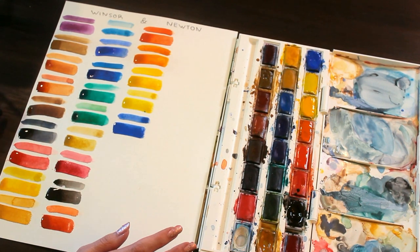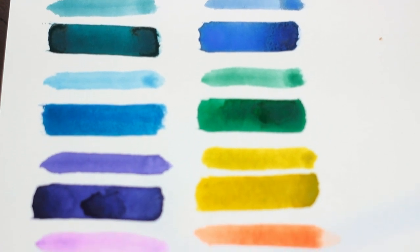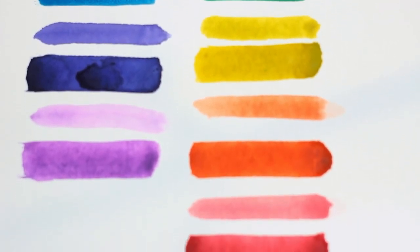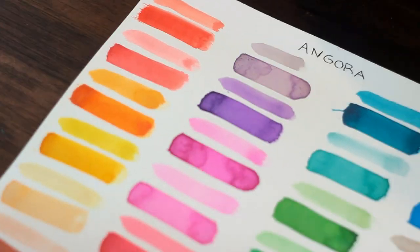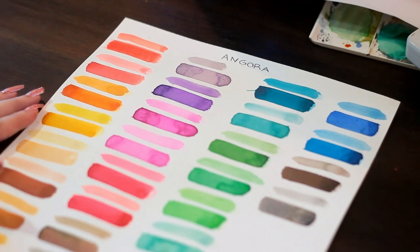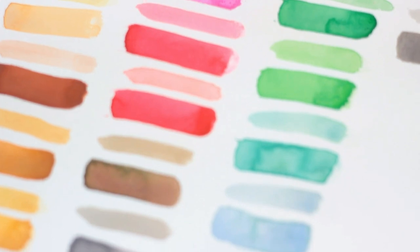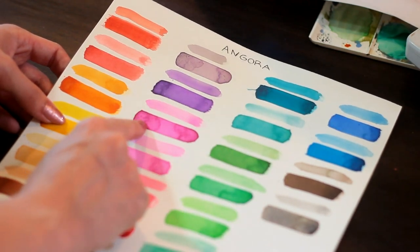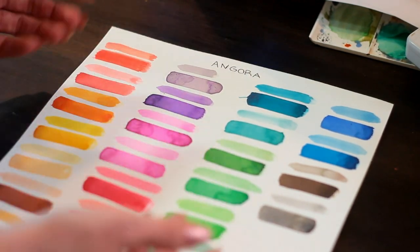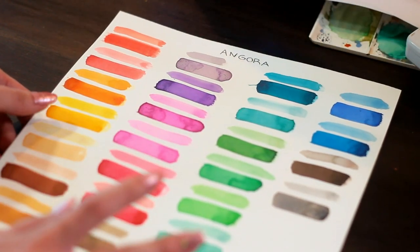I'm gonna let all of these dry first completely and then we're gonna do a little comparison test. They're dry for the most part, so let's go back to swatch set number one. I think they held up pretty well — the colors aren't necessarily going to be everybody's cup of tea because they are more on the basic side, but this is a really good palette. Looking at the Angora swatches, some of them just don't show up very well, but it depends on your preference. Not-so-pigmented watercolors — some of the swatches where I really went in and added a lot more pigment just make these weird shapes, and that's what happens when you use the lower-end watercolors. But I think a lot of people would still really like this palette because there are so many colors to choose from. Now for our grand finale, let's go look at the Winsor & Newton hundred dollar palette.